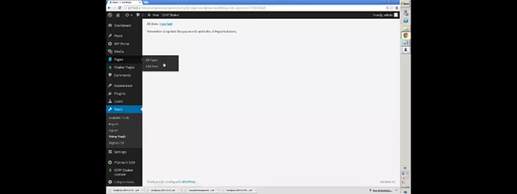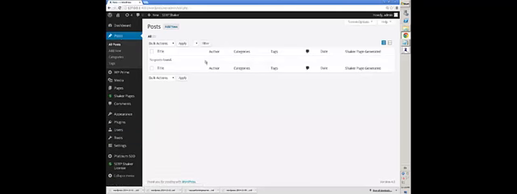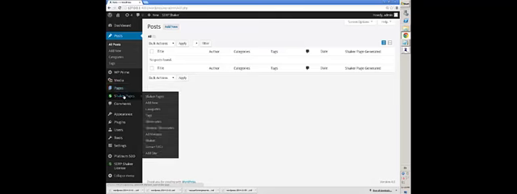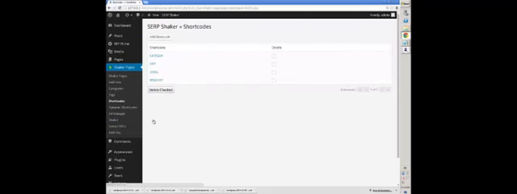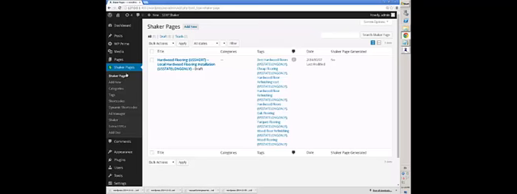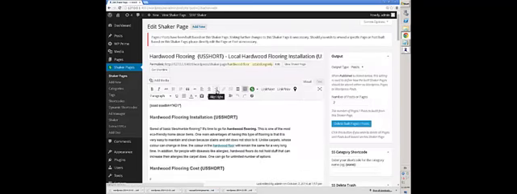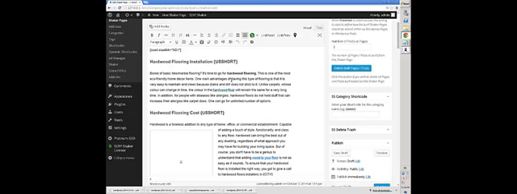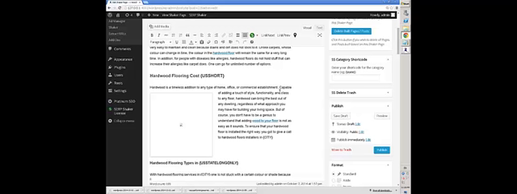So what's the difference here now? Again, you will see all the posts have been deleted, so it's a fresh site. Again, you will see that all the shortcodes are still there, and the same goes for the dynamic shortcodes and also the SEO settings. But the difference here is that you've got a fresh site with a completely different shaker page, which means again you could go in, edit the content, and redeploy the site.